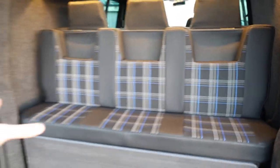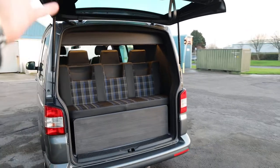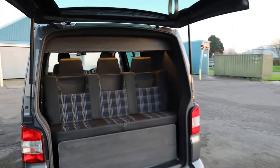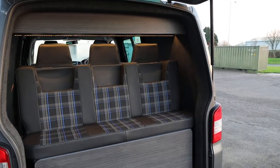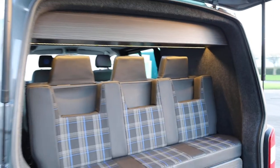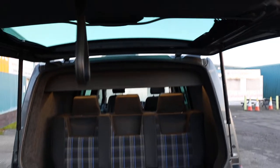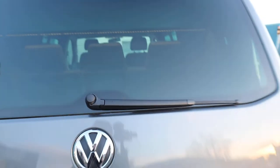You could use this as a small seat, maybe for children or something like that, but lovely on a summer's day to open the tailgate there, and you've got not only shelter from the tailgate, but a little seating position just there. You have got these overhead cabinets as well, so there's storage on the other side of these, there's doors on the other side, and from this side you can see that there is a nice LED strip light in there as well, which just all adds to the premium feel inside the van. On the rear window, you can see here that we have got the V-dub curtains. These, of course, close, giving you privacy in the back if you were to sleep in the back of here.